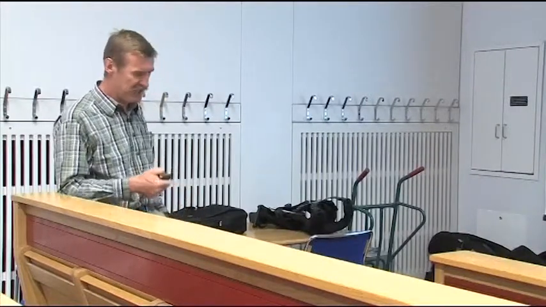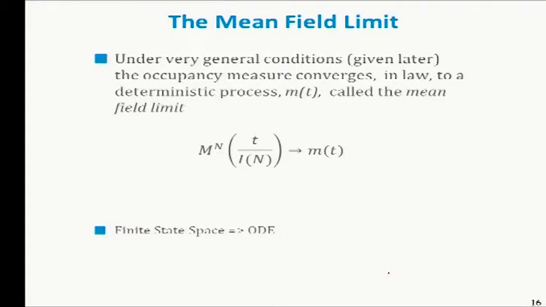If the state space is finite, which is the example I will show in detail, then the limiting object is simply a differential equation. So something that's very simple, both intellectually, once we accept Leibniz formalism for differentials, and most importantly, numerically, because there are well-defined ways to get around all the difficult cases, so we can easily solve ODEs. We're not talking of partial differential equations, but ordinary differential equations.